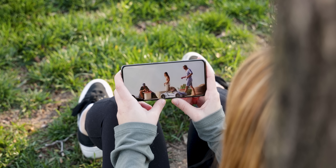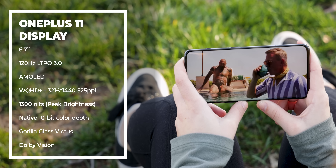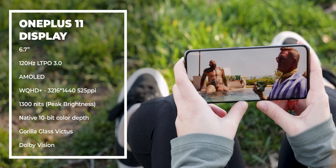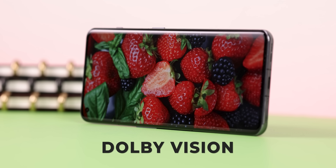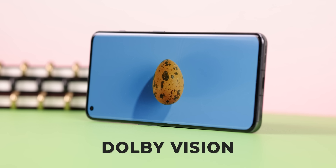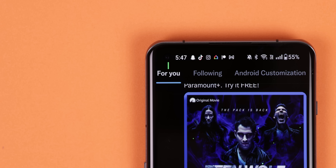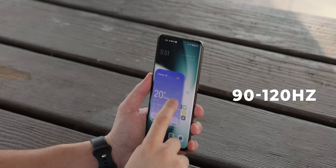Along with that big size, the screen quality is fantastic and has everything you'd want in a smartphone. It's Quad HD, 120Hz, AMOLED, and gets way brighter now with a peak brightness of 1300 nits — not as bright as the iPhone 14, but still more than enough for outdoor usage. It also comes with Dolby Vision, which is an HDR imaging technology that improves color, contrast, and brightness. The screen is also LTPO3, meaning touch response and position are much improved, and the refresh rate can dynamically adjust depending on what you're doing — so navigating the UI or playing games runs between 90 to 120Hz.